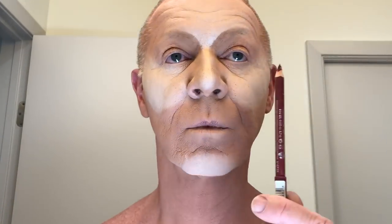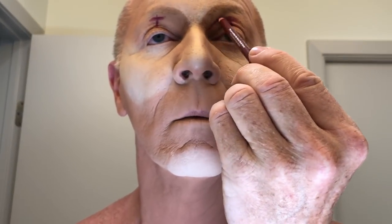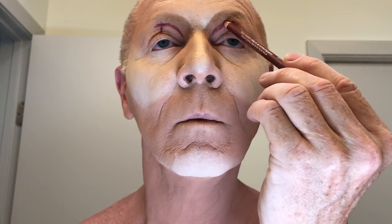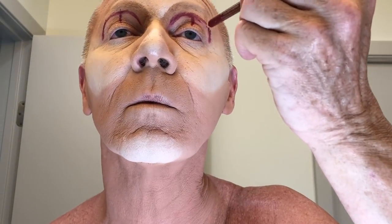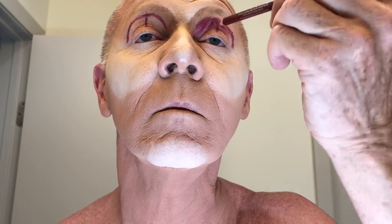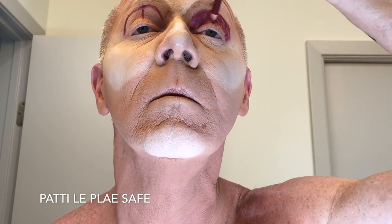You look like a striped kabuki warrior dancer something something. But I want to see something pretty — like red on the eyelid. I'm not sure what you're doing here, but okay. You're beginning to create the shadow of that idea. Queen, do you know what you're doing? Look at my wrinkly hand. I'm scared to death of this. So you put some red in like a crescent moon design. Okay, I'm gonna try to figure this out. We'll see what happens.